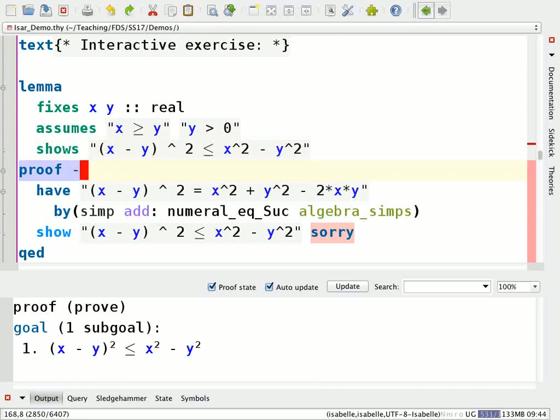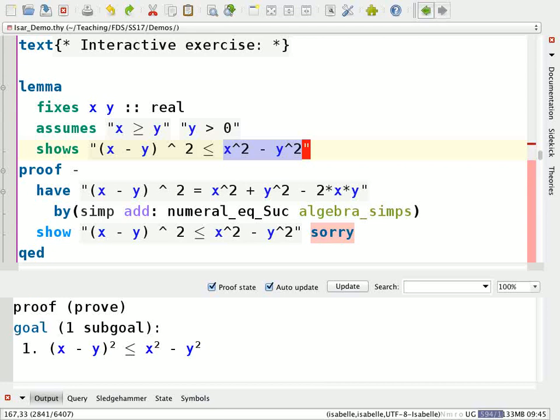So I do proof minus because I don't want to have anything automatically happen. I just really want to prove this statement. And so I start out with this line, and for this line I've already given you the proof. I've multiplied out the x minus y squared, and I got x squared minus 2xy plus y squared. But where we want to get is this one, x squared minus y squared, as a bigger term.